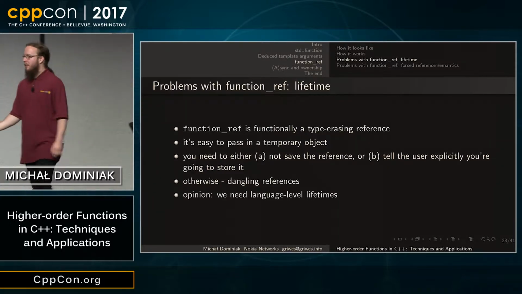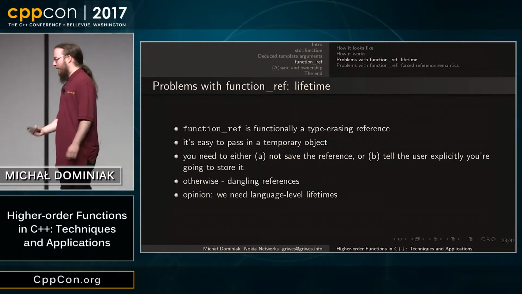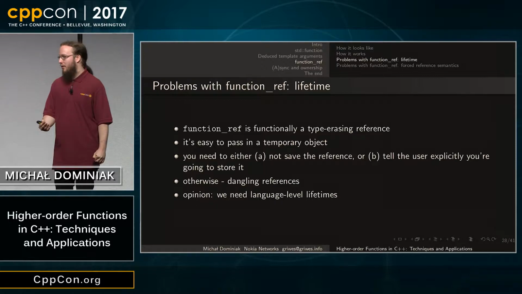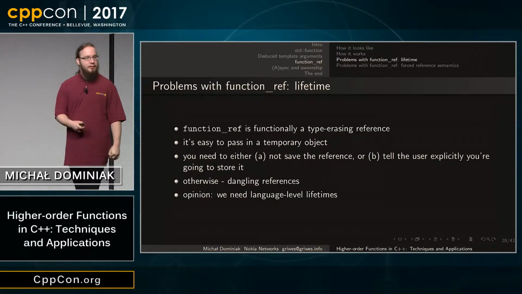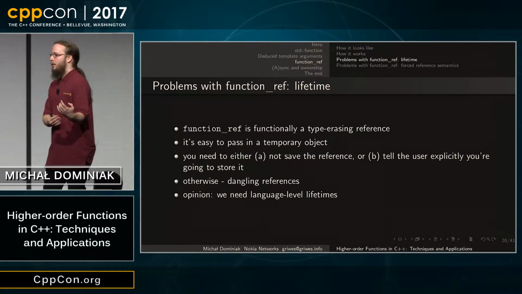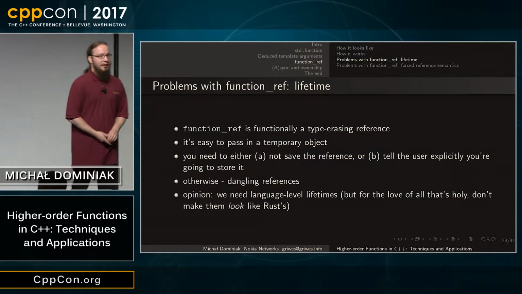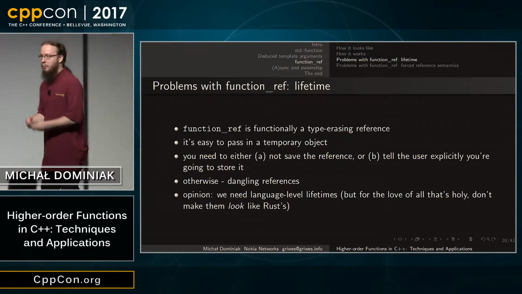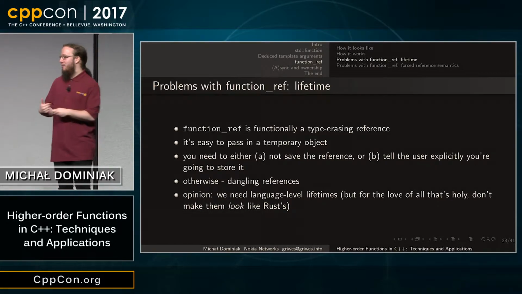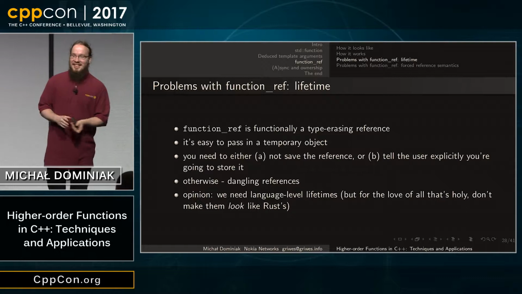So my opinion here is that we actually need core language lifetimes. I think that we need a core language feature that tells us what the lifetime of this thing is. Library features, I don't think cut it. I think it's the compiler that must actually do the checks whether we are doing something illegal. This would, of course, be optional, right? But I think we need this stuff. But please, please, please make it look slightly better and, in general, be more manageable than in Rust. Because Rust lifetimes, I don't know how many of you had the pleasure of working with them, are not very great.